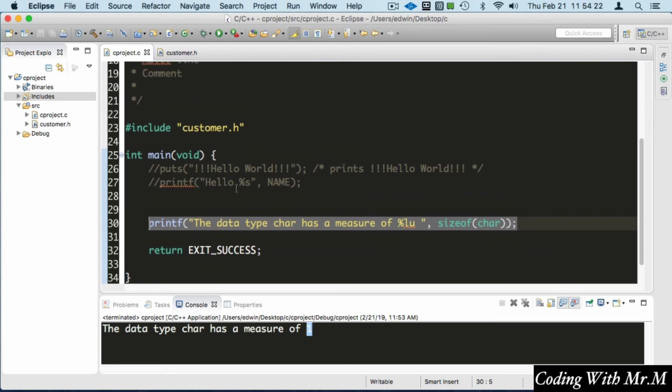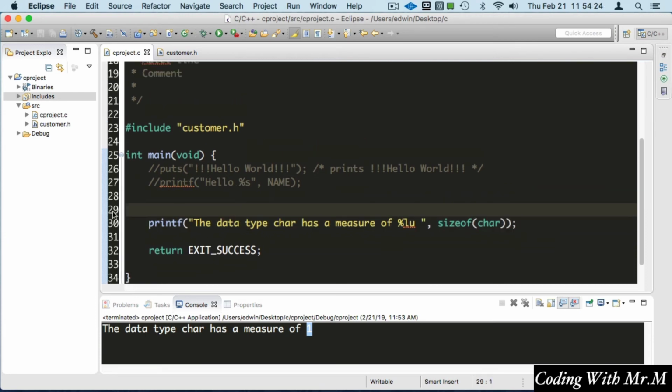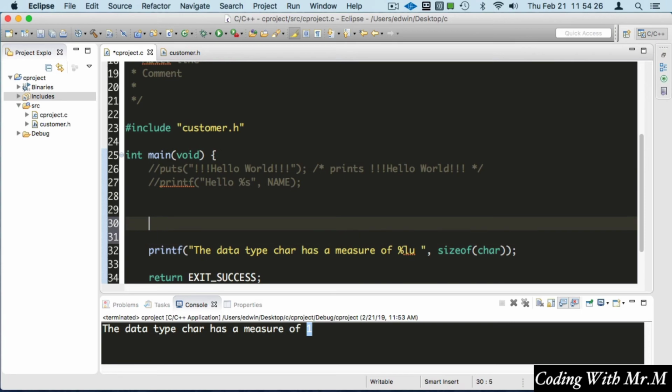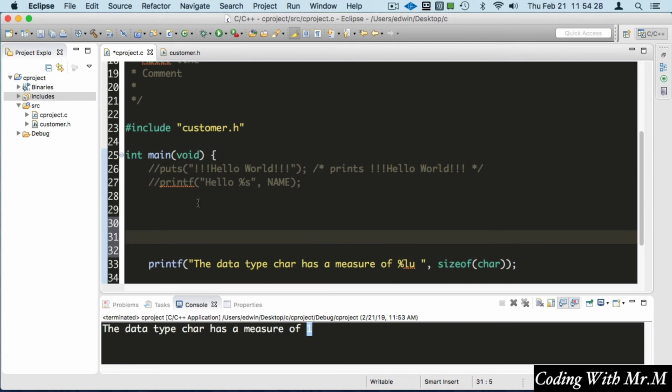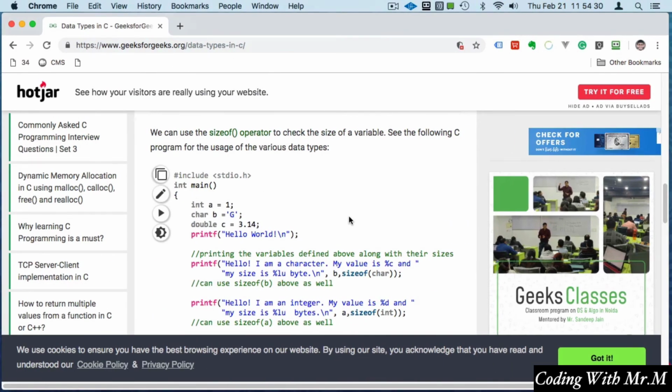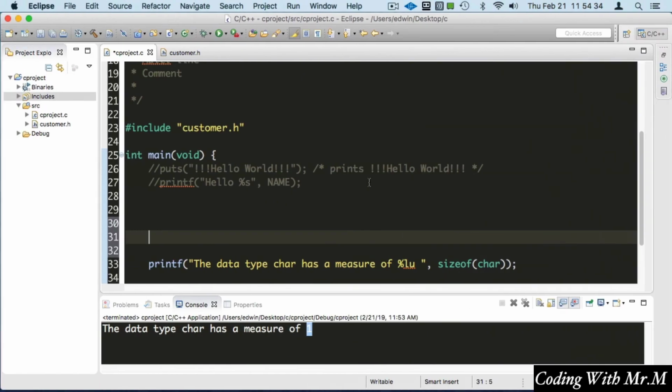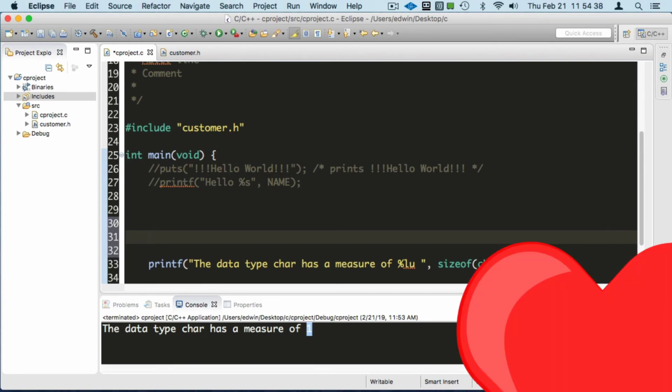I'm not going to give you more examples here. I'm going to finish this video, and then in the next lecture we're going to continue. We're learning about variables, arrays, and loops, and other things that we need to learn how to do in C, which is very similar to other programming languages. See you in the next lecture, guys.